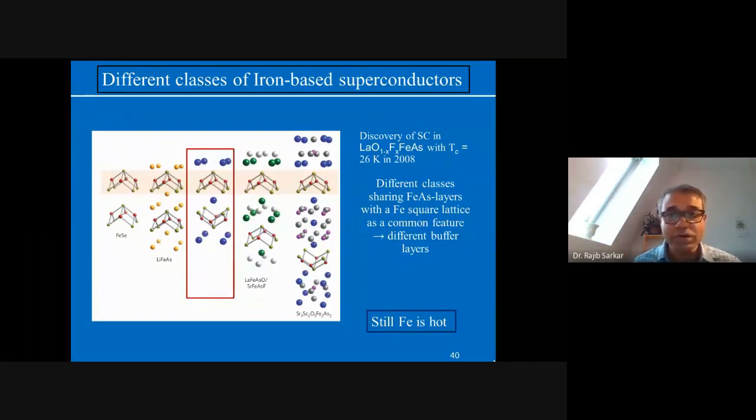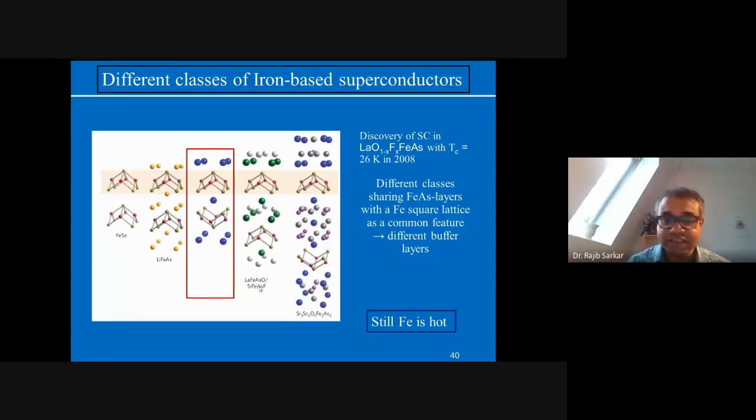For example, the iron-based superconductors were discovered around 2006, and then in 2008 in this lanthanum 1111, superconductivity appeared up to 26 Kelvin. So why are these iron-based pnictide superconductors so hot and so important? That was important because it has a very wide range of materials you can get. One can get 1111, like iron selenium. You can get 111, that means lithium iron arsenic, and then the 122 structure, and then the 1111 structure, and more.